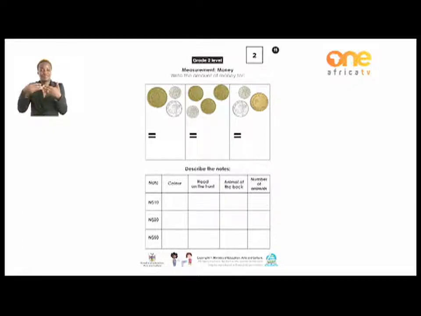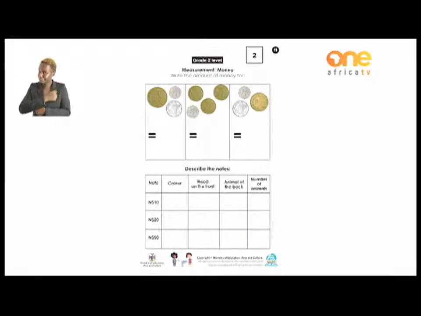So we displayed some coins on the chalkboard, and we also have some notes that we use in Namibia. We have a $10 note, a $20 note, and a $50 note. When we are referring to the notes, we talk about the paper money, you know, the ones that make noise. Yes, the paper money. Okay, now what do you think is the color of the $10? Okay, that one you need to ask your mommy as well.